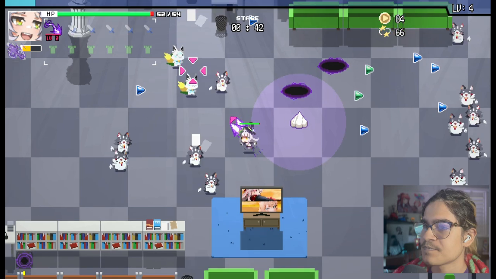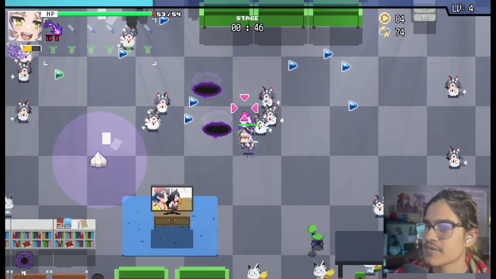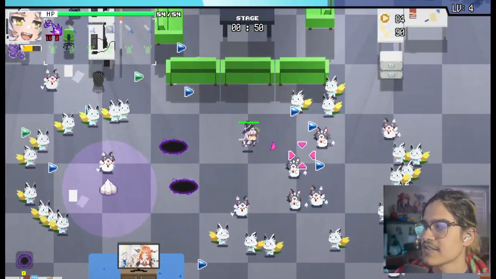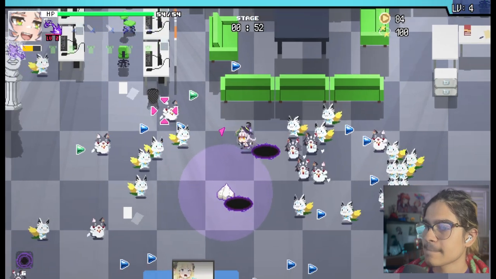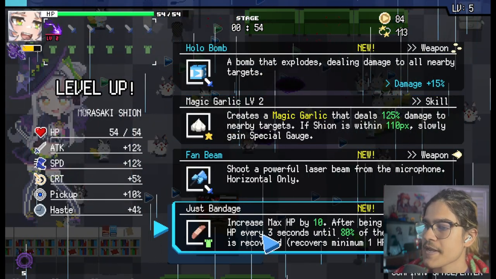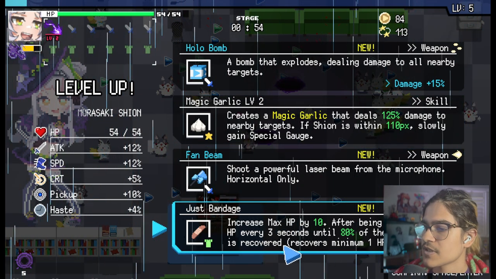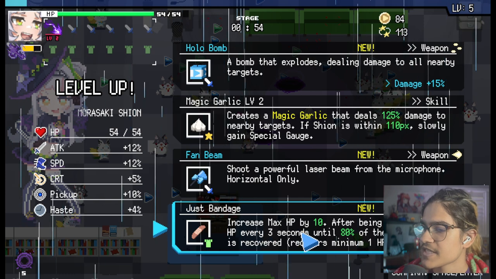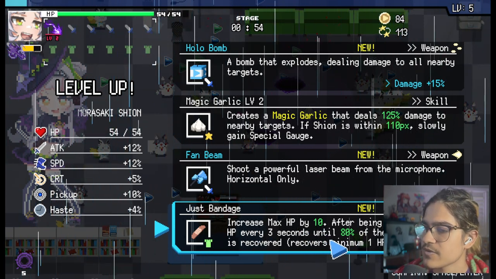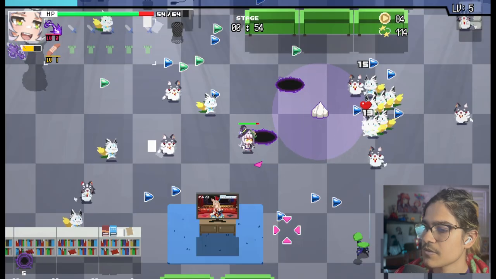I'll do that one. Just magic garlic. Just a magic garlic, floating around. Okay. A bomb. Max HP. It's covered. Okay. Increase max HP by 10. After being hit, heals 10% HP every 3 seconds until 80% of the damage taken is recovered. Recovery minimum 1 HP. Okay, whatever.